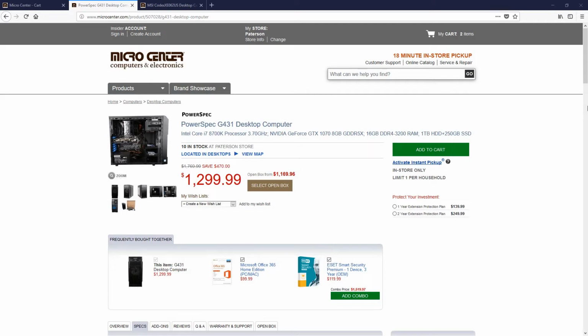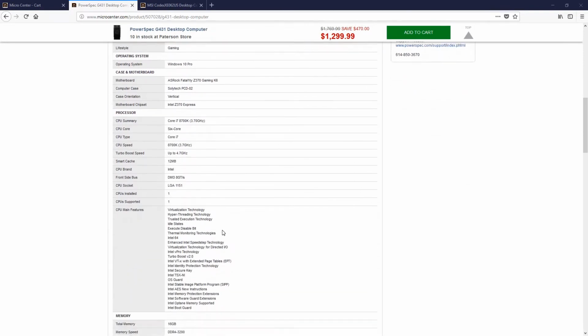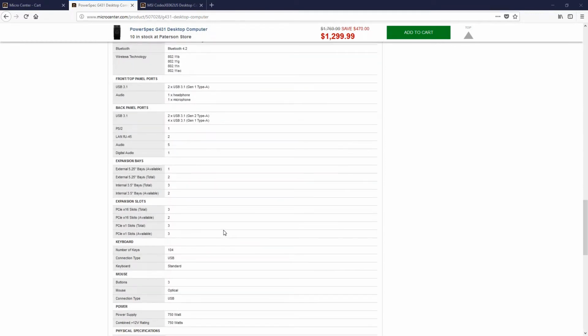Okay, everyone. Just wanted to show you the current price and specs for the PowerSpec gaming computer, model number G431/G429, which are both the same computers. As you could see, the current sale price today is $1,300, and it's a hell of a deal, especially if you could find this as open box and save quite a bit here. And in this particular store, they do have an open box. Here are the specs that we spoke about earlier. It's a really good computer for the price.